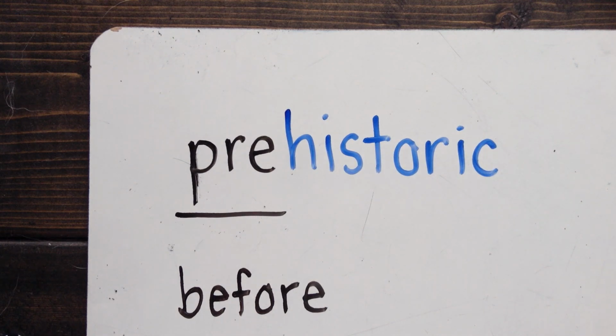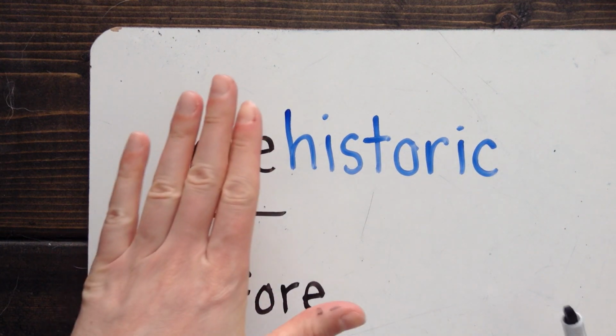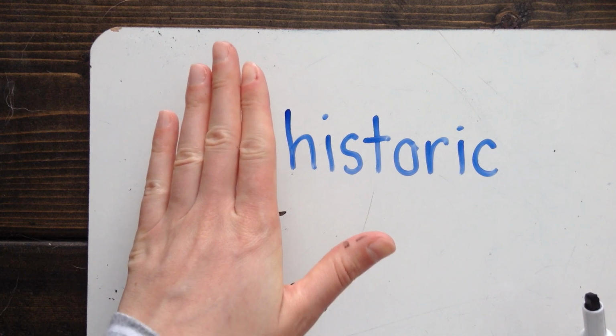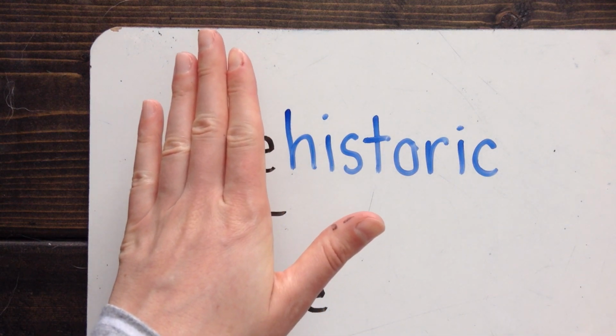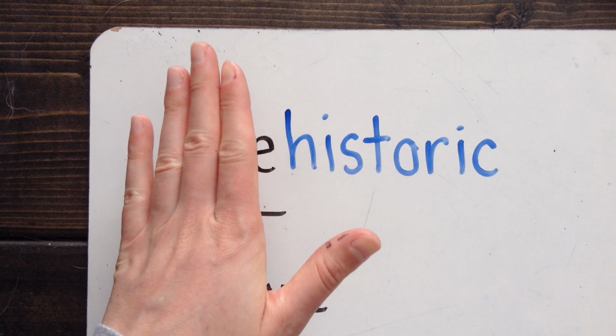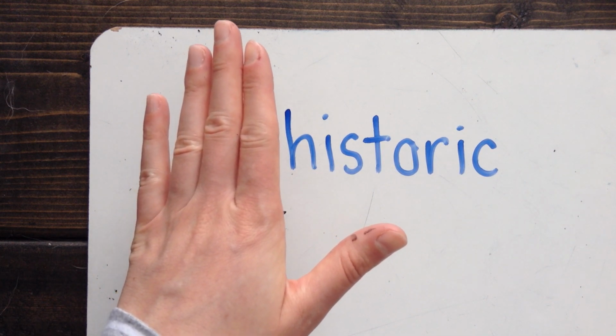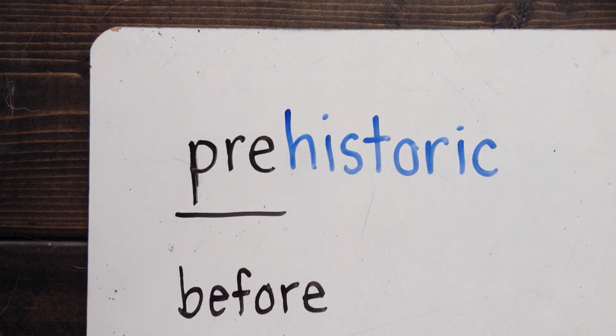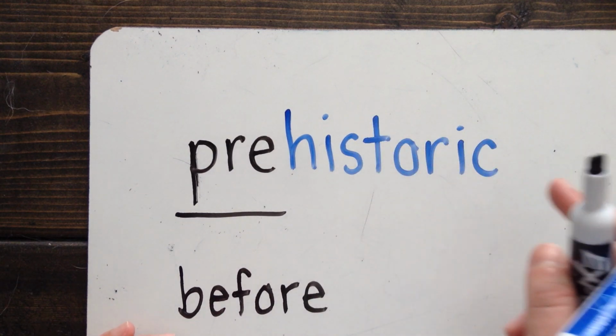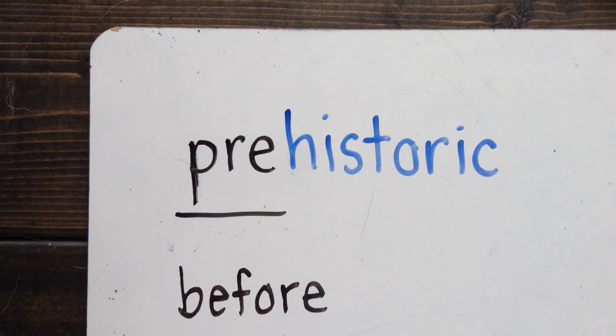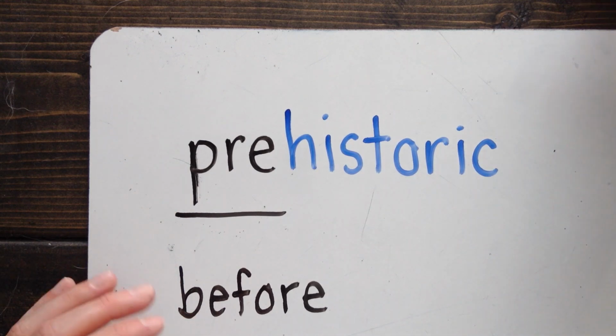This is the word prehistoric. Historic refers to things that have happened in the past, over the course of history, when people have been around to explain what has happened through writing or passing along stories and information. But before any history was recorded, that is called prehistoric. So for example, some people might refer to times when dinosaurs roamed the earth as prehistoric times. It was a time before human history was recorded and written down. Pre means before.